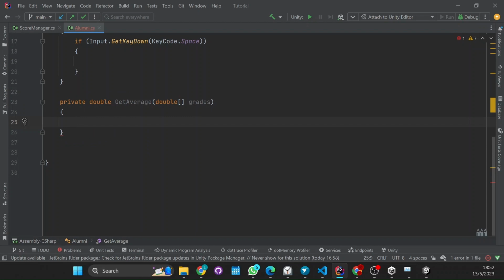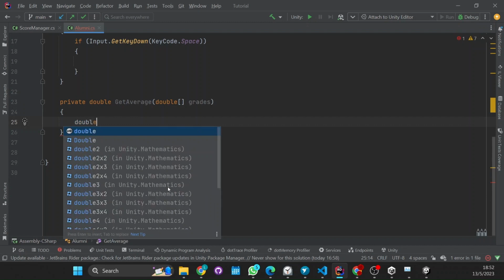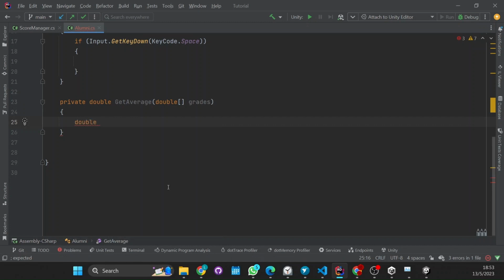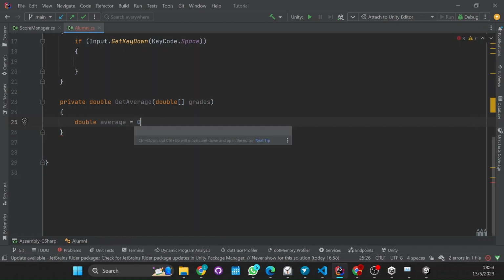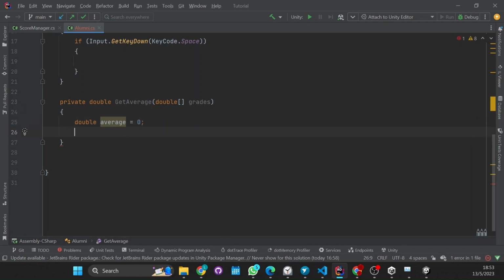So how do you calculate the average of anything? You sum them up and then you divide them by the length of the array, right? So we're going to need a variable that is a double that is going to be our average, and it's going to start at 0. And we're going to have to add to this average all the grades. So let's do foreach.